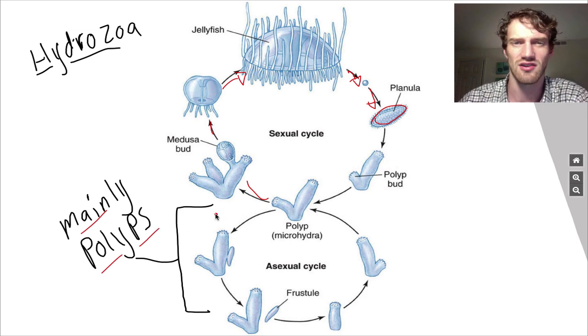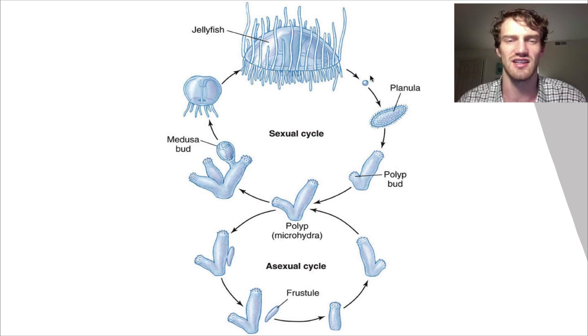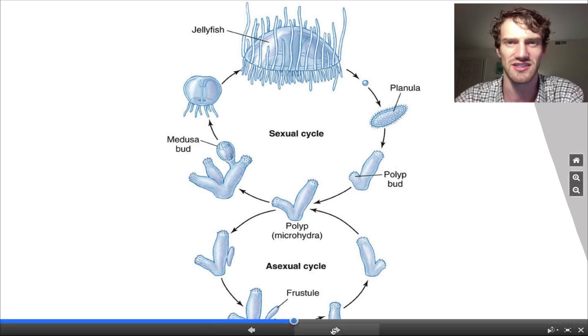It's an important characteristic of this class, Hydrozoa. Even the jellyfish, when they do form, they're pretty reduced — not even that large. But they do have gonads and so they're able to produce some offspring with swapped genetics, which is always a good thing if you're trying to survive. And obviously this has been a good plan for them since they're pretty old creatures.